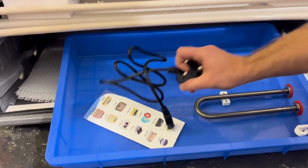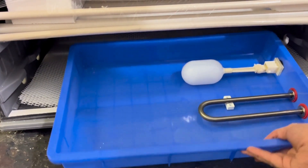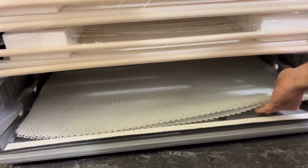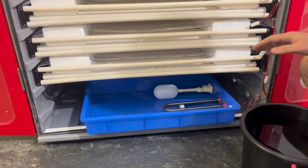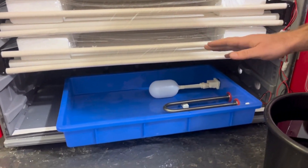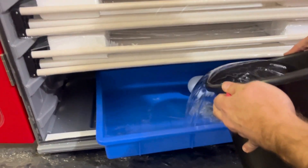We also have the power cable and a little manual. We have the hatching basket bottoms here, so we're going to remove that and keep it aside. The first step before connecting power is adding water to the humidity tray — it is crucial to always have water in here. So we've got a nice little bucket and we're just going to fill it up.